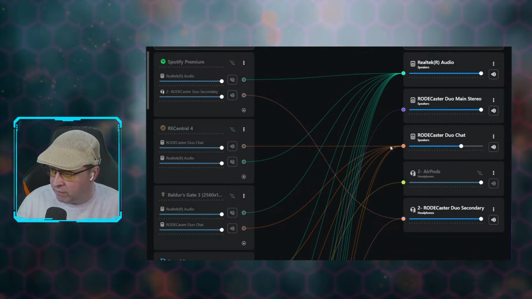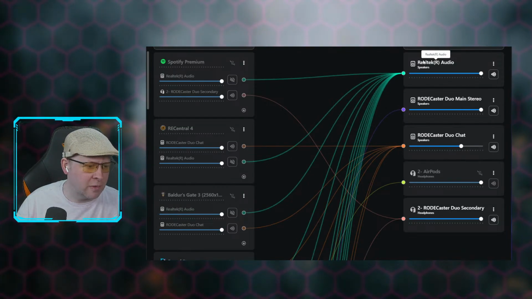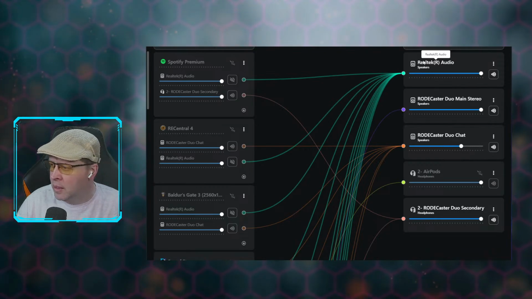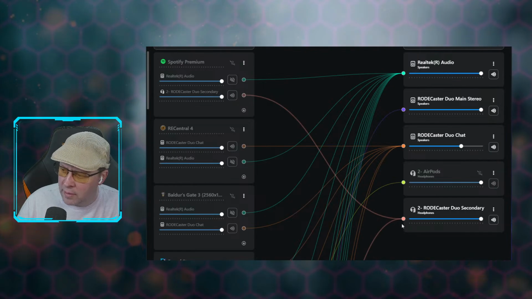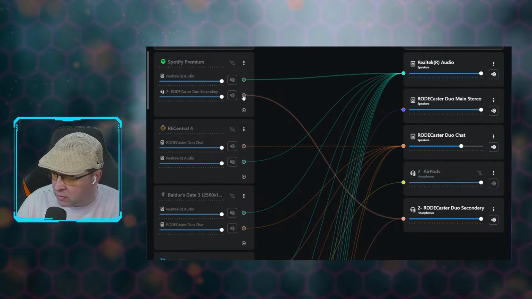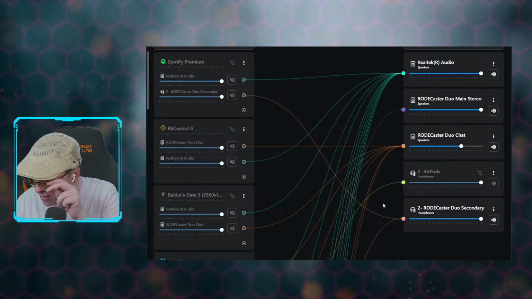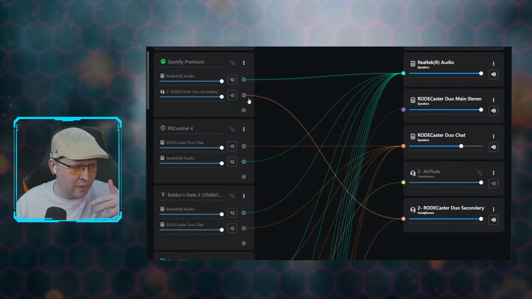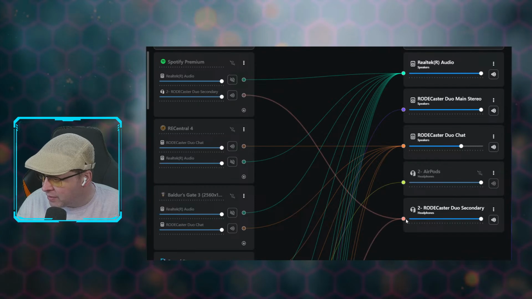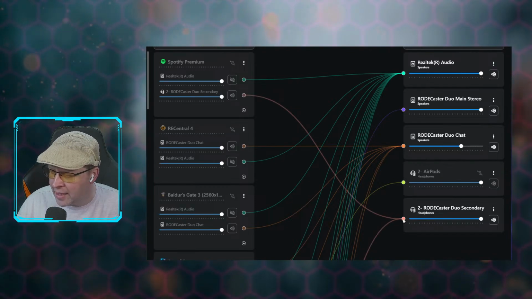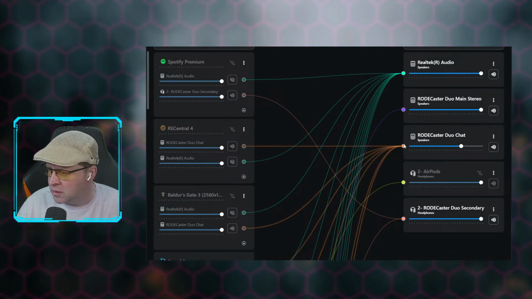But yeah, so we have all the orange ones going to Rodecaster Duo, and it just changes color. Right now you can't set the color, but it changes color as you add more outputs. And then when we connect them, you go, oh, what color is that? Pink. Sorry, these are yellow ones, so it kind of disrupts the color sometimes. So this pink line here, and you notice when I go over it, it highlights that color a little bit. You can see it better with the orange, follow line.